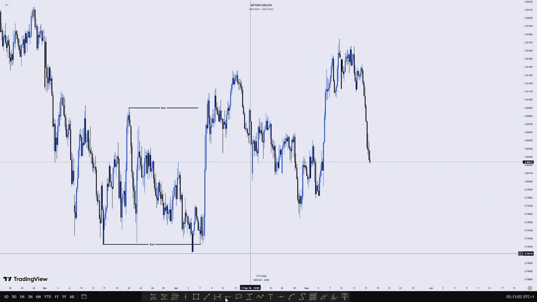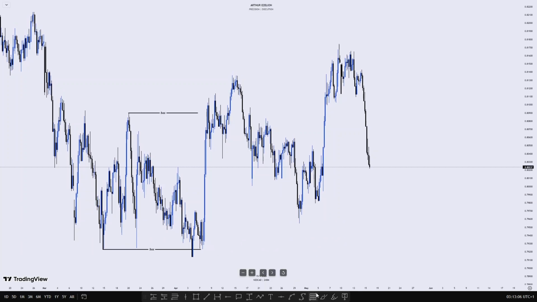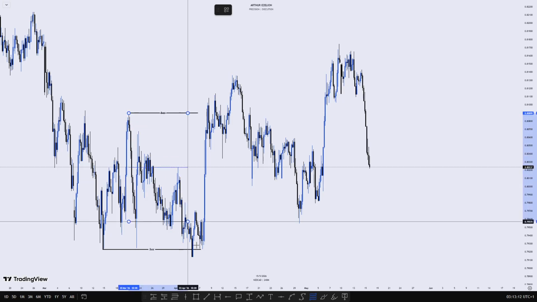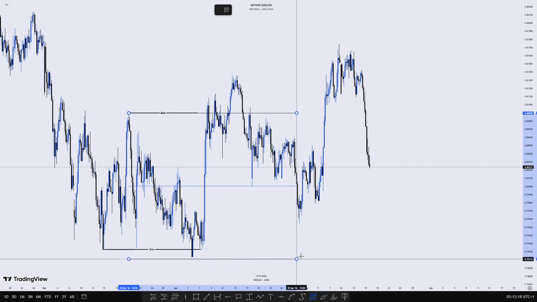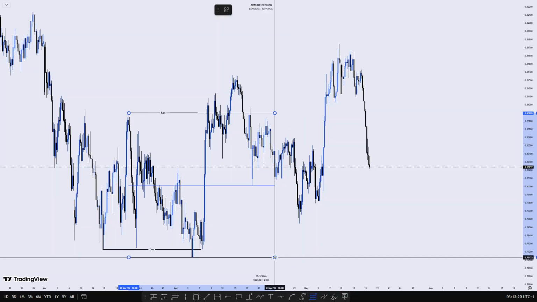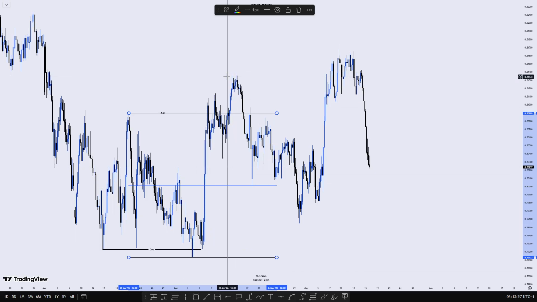The next thing we want to do is to mark that place where the break of structure occurred, that swing low that caused the break of structure, all the way to that swing high that caused the break of structure. Mark it all the way down to the swing low. Then you want to check this range you are about to mark. This is our range, this is our swing structure we are about to mark.